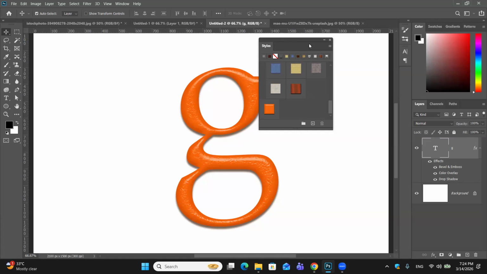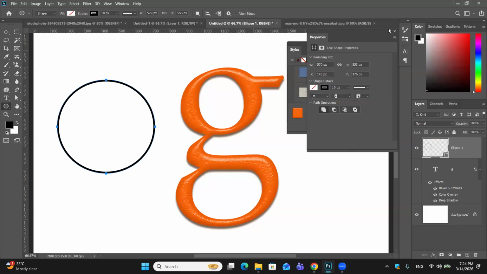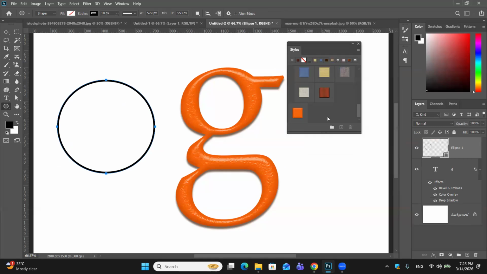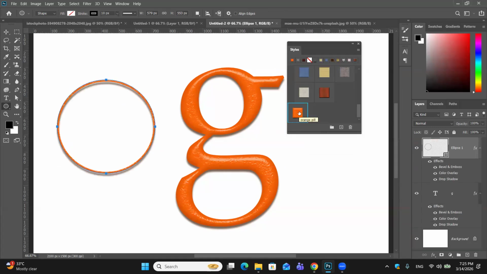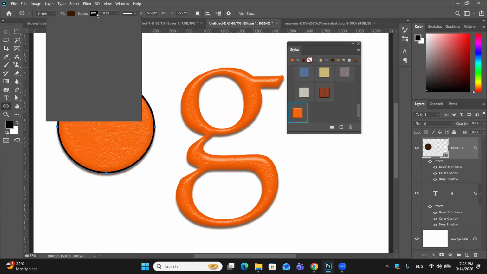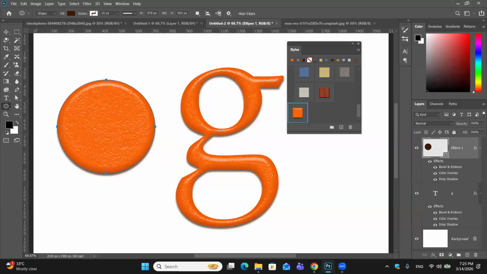Now, for example, if I want to apply, fine, if I apply fill, stroke, I'll do none. You can apply, you can save, you can do anything. If you want to change any effect, you can change from here also.